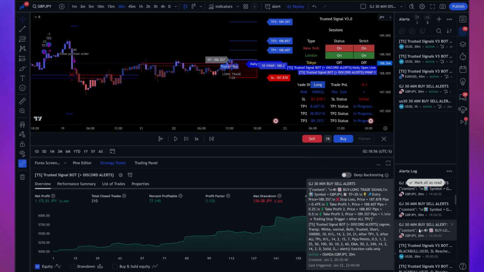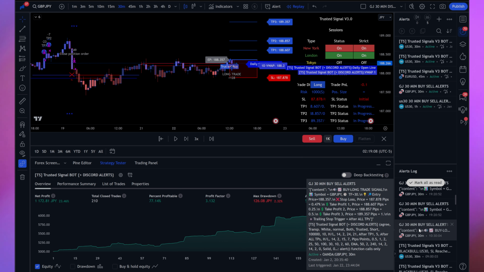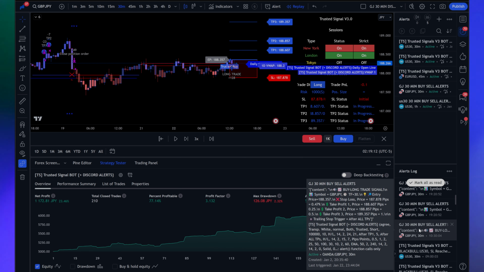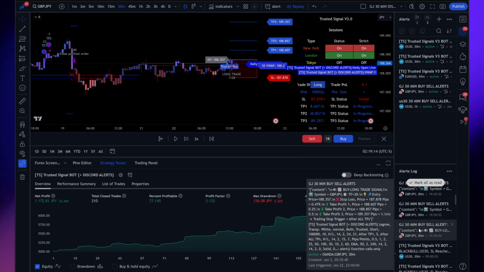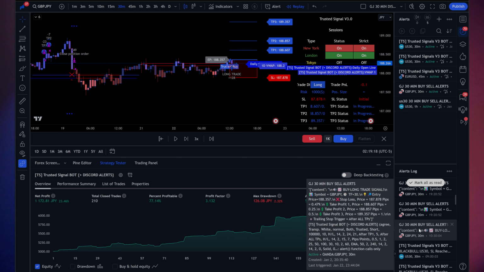Let's go ahead and come down to the entry. All right, so once again, this is the trade that hit TP2 inside the Discord chat. And like I said, I want to be very, very clear so that you guys understand and see the profitability and the power of these tools, right? And even in the free alert section, you guys can build up enough capital to afford a membership, all right?